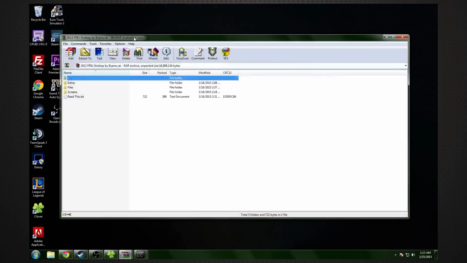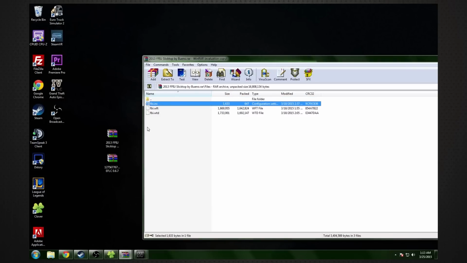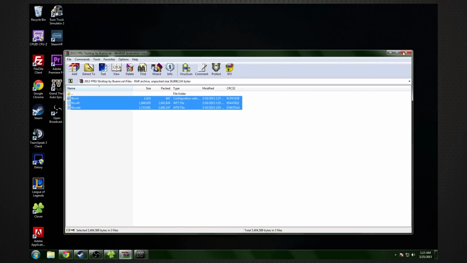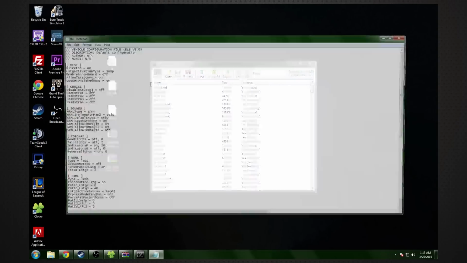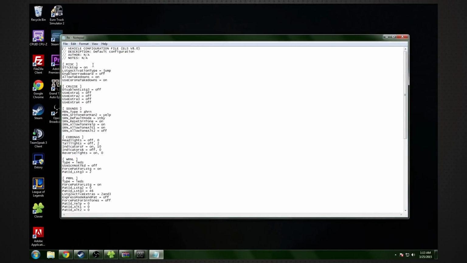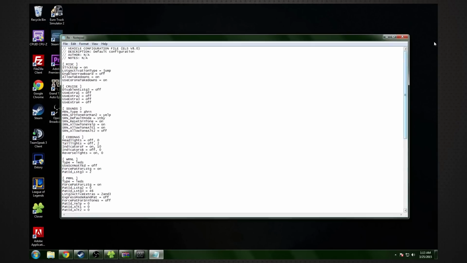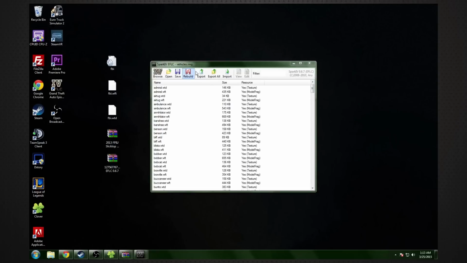So this is where we'll be importing our car folder, our car files. The important files are the WFT and WTD. The FBI INI is also for ELS, which is a configuration file. We'll do this first. That shows, with the ELS version 8, there's different lighting modes and different lighting options that you can do for each car. So that is going to be moved into the ELS configuration folder.